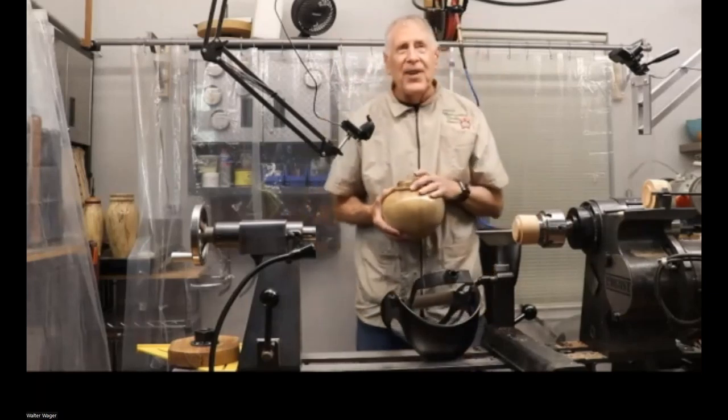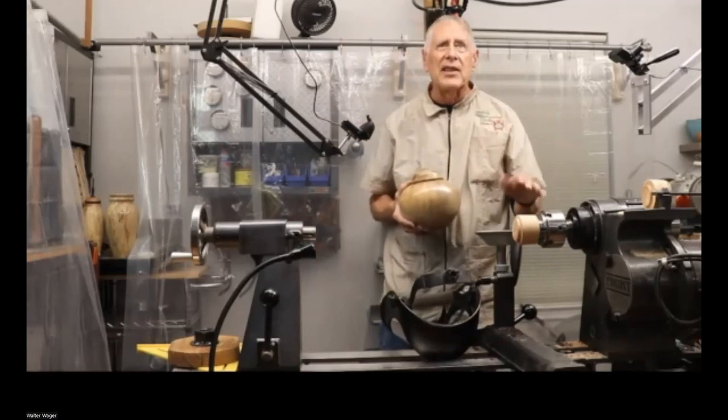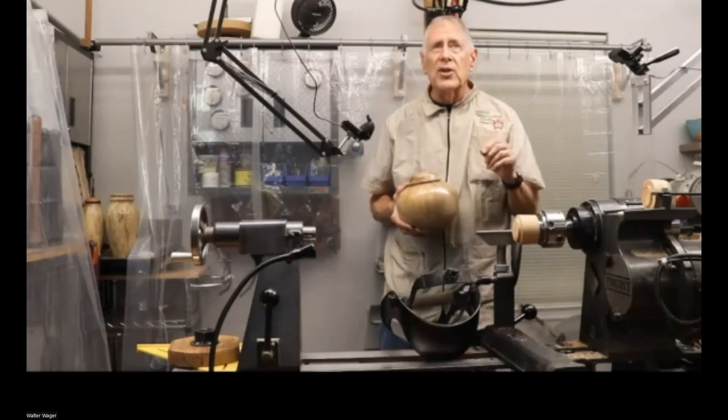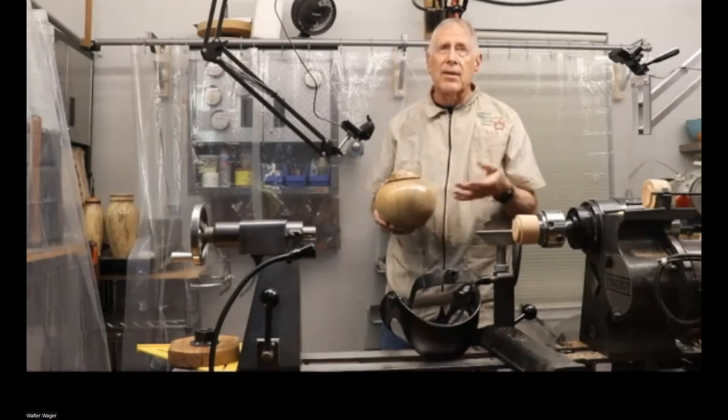I've threaded punky wood before, and we might use some super glue, we might not. It depends on how the threads are going to be cut. And I'm going to start with a threading machine, because that's where I started.